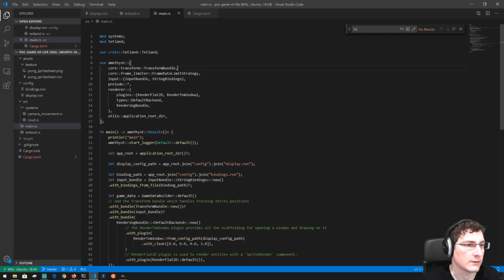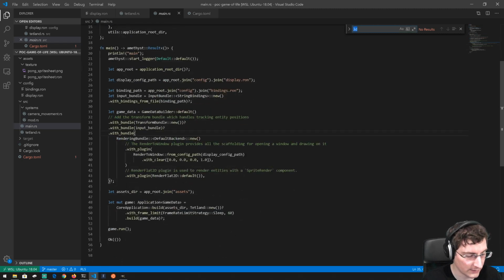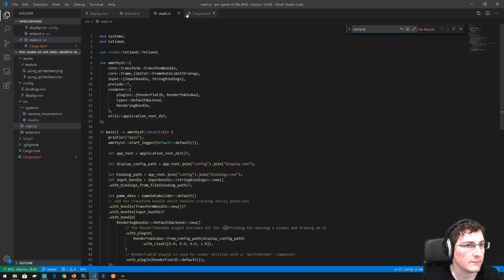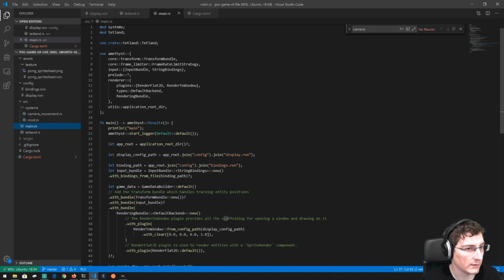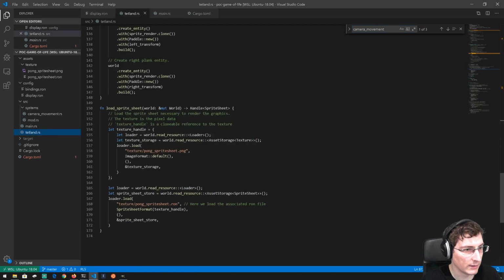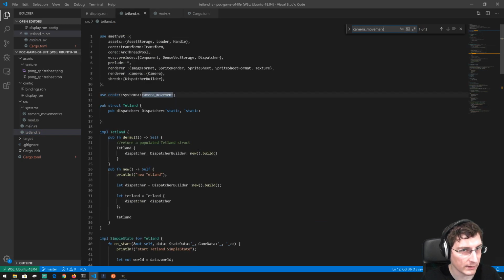What else do we have going on here? So somewhere, I'm guessing we're using this camera system. Again, I'm just, oh, the camera movement, sorry. Again, we are in proof of concept. We're not in the code that we were just writing. This is one that I'd kind of prepared earlier, as it were.